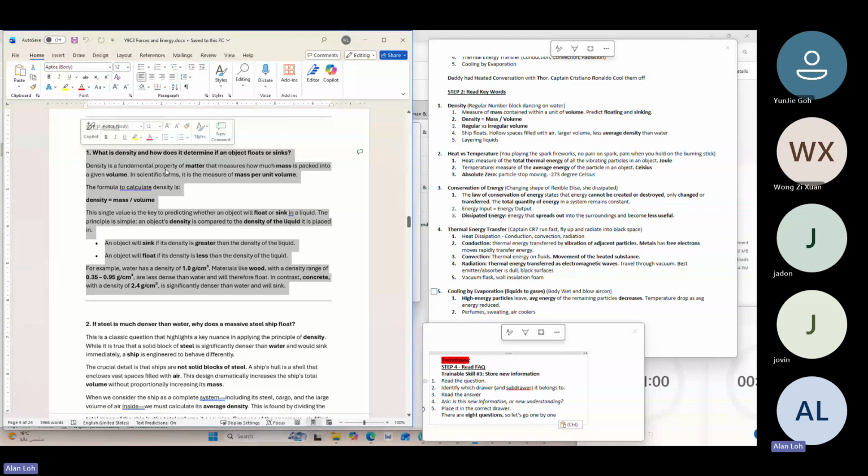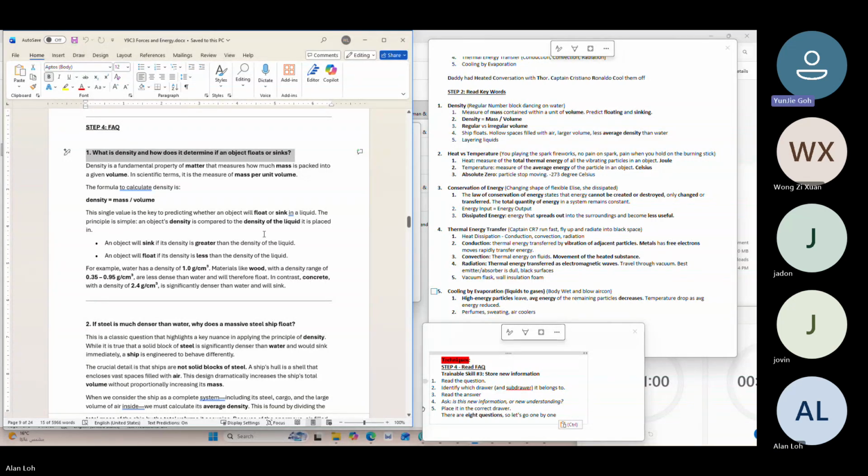Inja, can you tell me which drawer this is? I'll give you a hint. 1 until 8, usually they are in sequence, so I do not jumble them up. So number 1 usually is drawer number 1. Just to give you a small hint. Yes, Inja, which drawer is this? Density. Density, excellent.